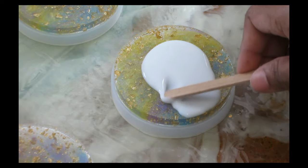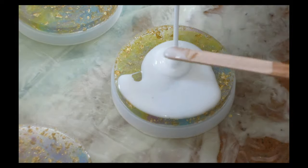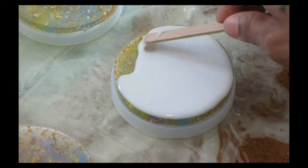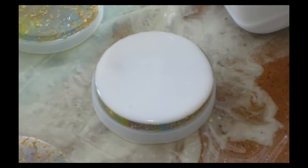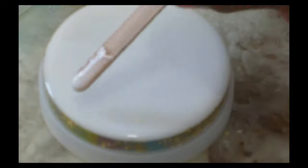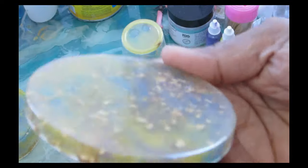Using a popsicle stick, I'm taking my time moving the glue all the way to the very edge of the bottom part of the coaster, making sure every part of the edge is covered. Make sure you have a decent thick amount of glue — not so thick it spills over, but thick enough to make it easier to remove later. Let it cure for a whole 24 hours; you'll know it's ready when it becomes clear.